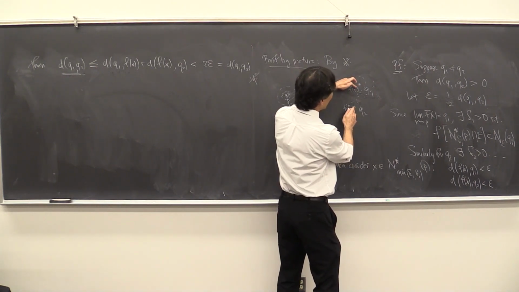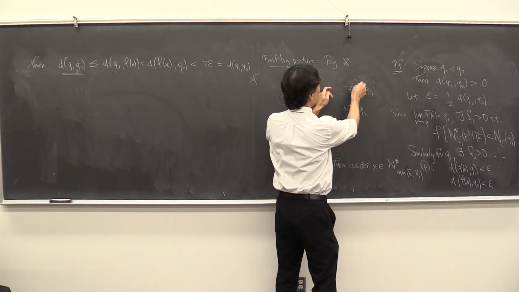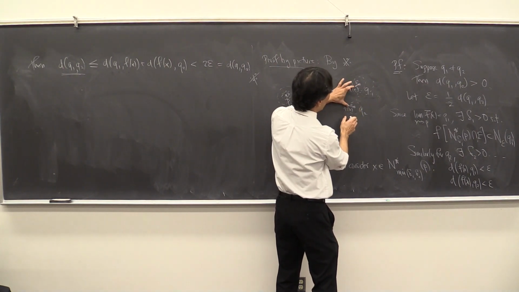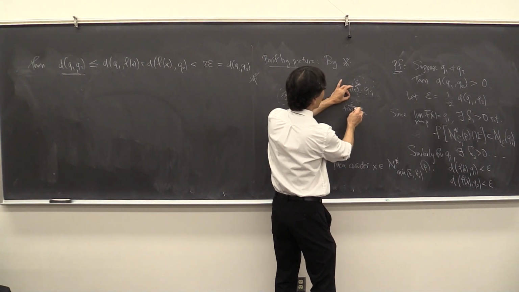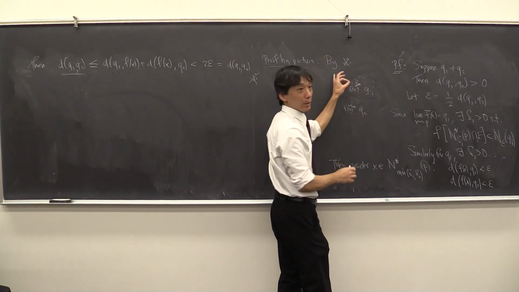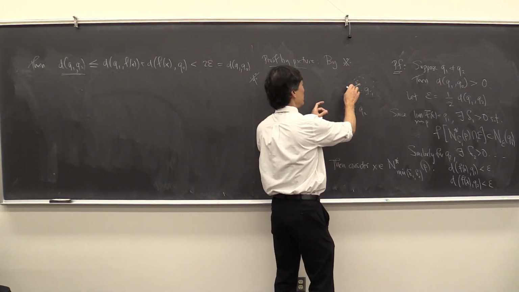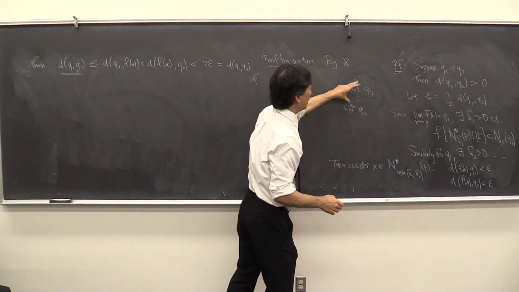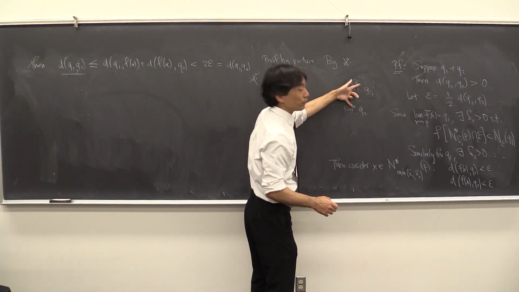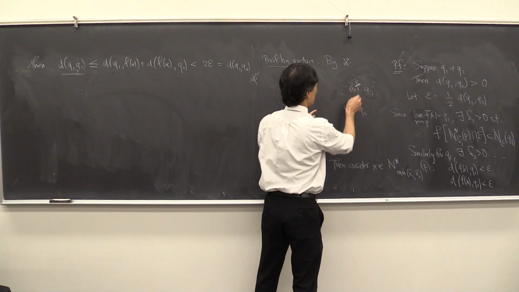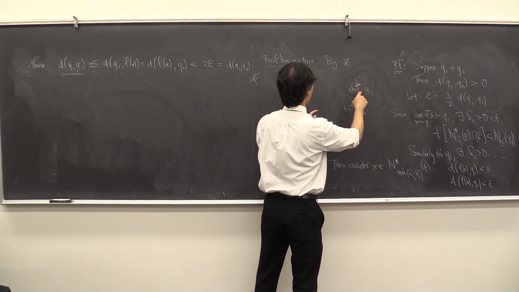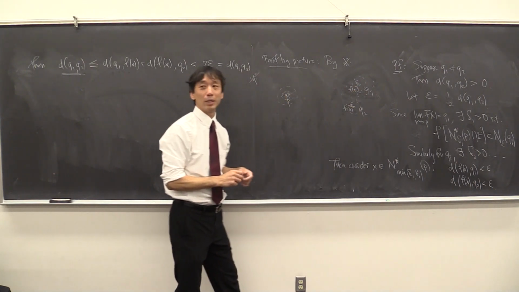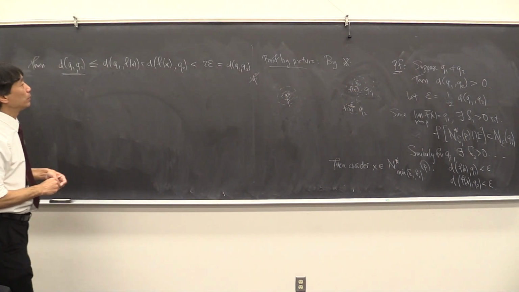Look, f of x is really 1 point, right? So the distance from here to here being epsilon and the distance from here to here being epsilon means that this is really 1 point, so the distance from Q1 to Q2 is smaller than 2 epsilon, right? Smaller than this plus this, which is 2 epsilon, but that's smaller than the distance from Q1 to Q2. Saying that this distance is smaller than, I'm sorry, that this distance is smaller than the sum of these two distances. Okay, so contradiction.